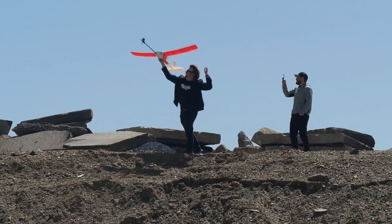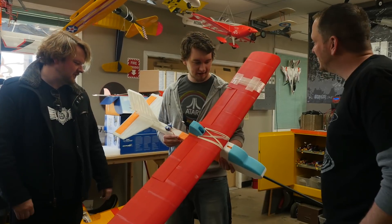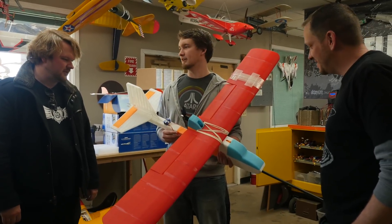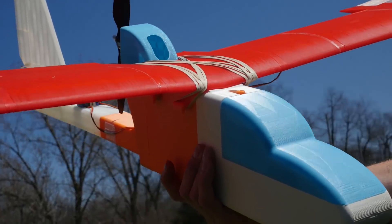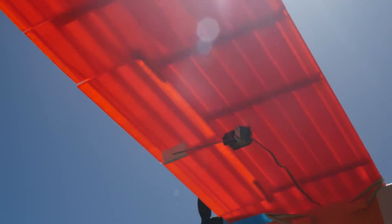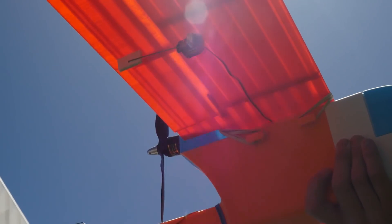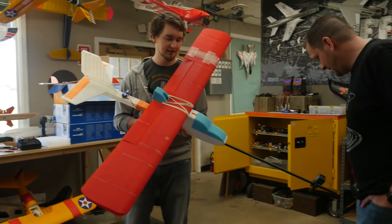Three, two, one. This is a 3D printed FT Explorer. You designed this and you've never actually designed one before? Austin sent me the CAD files to cut it on foam board. I just kind of extruded it out and did a whole lot of working around. How are you feeling about it? I'm pretty nervous but also very excited. What do you think the challenges are going to be? The challenge is definitely, as you can see by the boom here, the center of gravity.